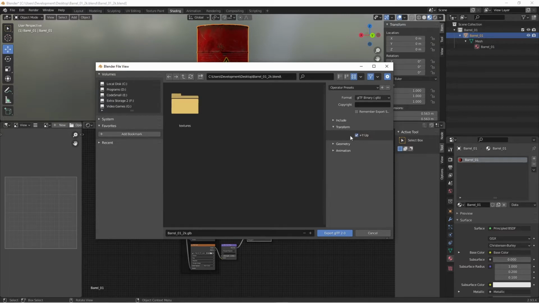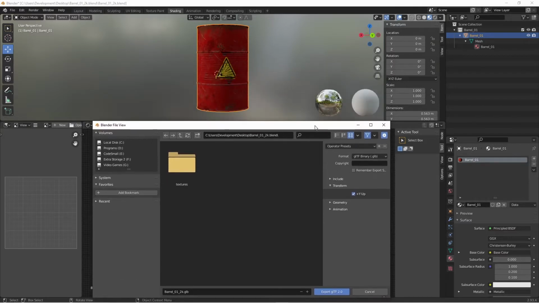This next section is important. We'll take a look at this a bit more with the next model, but you always want to have this checked on. It is checked on by default, but if you uncheck this, it is going to cause issues because the coordinate system inside of Blender is different than the coordinate system inside of Babylon. In Blender, the z-axis is up, but in Babylon, the y-axis is up. So this basically allows us to convert that and say, hey, I want to use the y-axis as the up axis whenever we export this out.